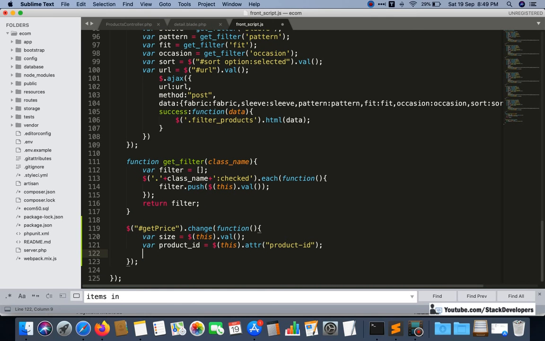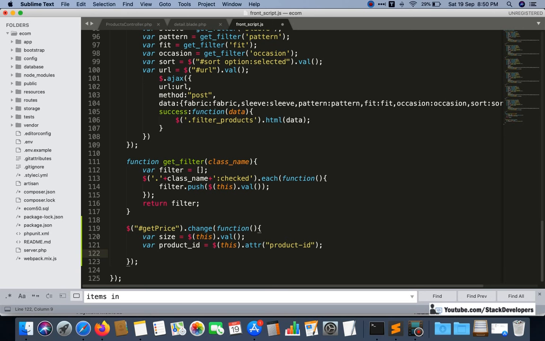Now we can remove this alert, it is not required. So now we can call our Ajax. Okay, so we now have both size and product id. Now we can call Ajax and pass this size and product id to the URL that we are going to call. We will make a URL like get-product-price, a getProductPrice URL, so that we can make one function in our products controller where we can get the new price according to the size as well as product id.